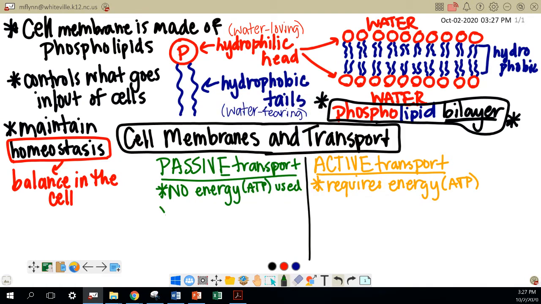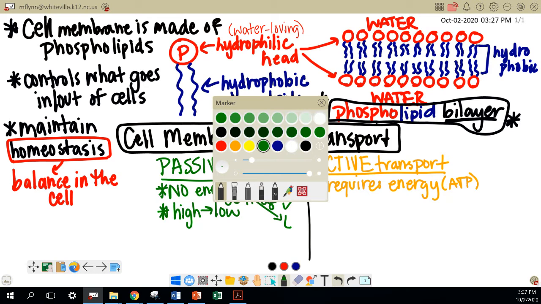Passive transport is moving materials from high to low. So that's kind of like if you're riding a bicycle and there's a hill, so high to low, then someone riding the bicycle is able to very easily move down that hill. That should say L. Okay, they're easily able to climb down or to ride down that hill with not a whole lot of effort added. So that's no energy.